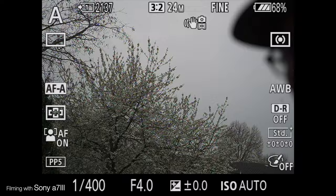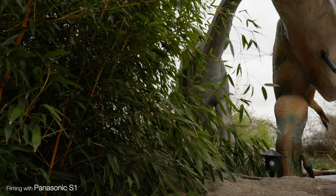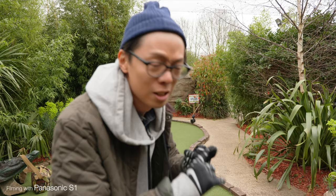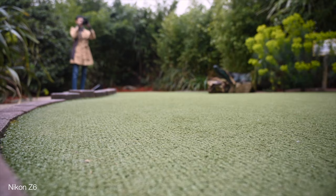Although the AF box detects a human subject, sometimes it just doesn't focus at all, especially with backlit subjects — it seems to prefer trees in the background. For stills, the contrast-detect AF on the Panasonic just isn't consistently reliable. The Sony is the best — no competition. Then the Z6, although that sometimes has issues with backlit subjects too. The Z6 also has a time-lapse mode. The Sony currently doesn't have a time-lapse mode, but a firmware update is going to put it in — for now you have to use other software to create the time-lapse movie. But by the time this is out, the firmware update for Sony will be available.